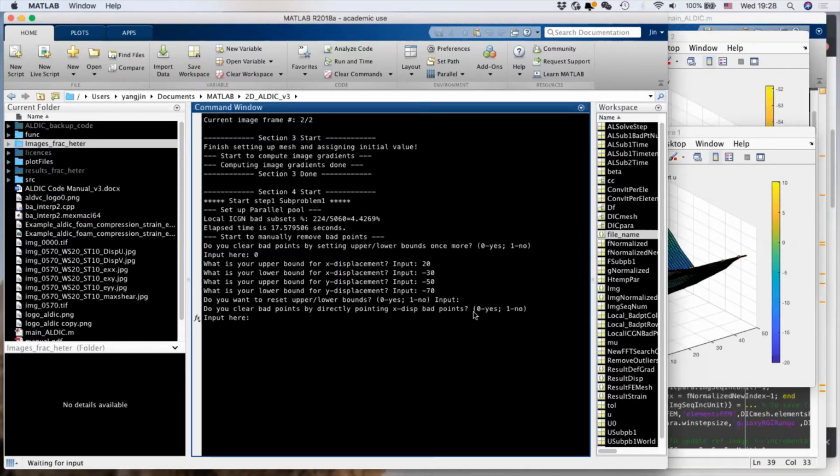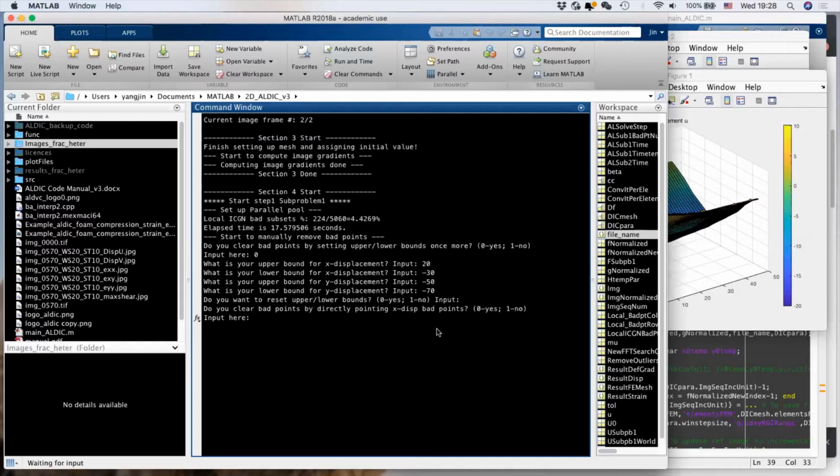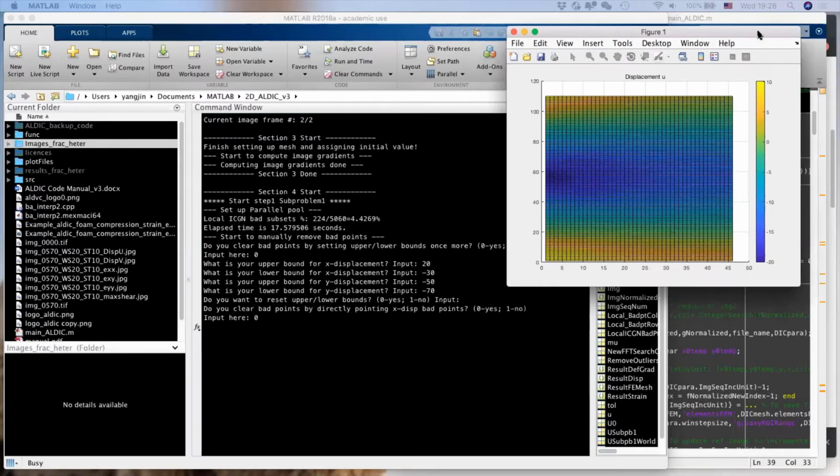Okay, and then you can manually click some local bad points. If you feel there are no local bad points, you can just press 1 or the Enter key to skip this step. So here, just to show you, if there are, you can press 0. And then an image will pop out, so you can manually click those local bad points.